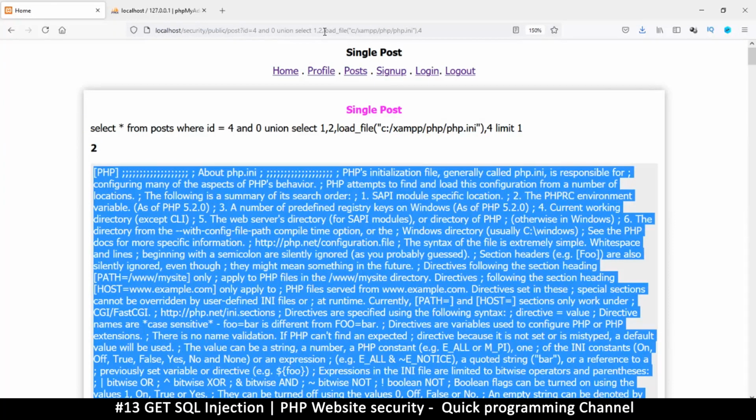You can just say into file, I think that's the command or something. You can have a string and save it into the file. So somebody can save the PHP info function, for example, or they can start running queries directly from a file that is now on your server.